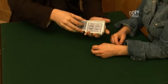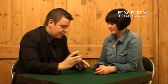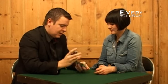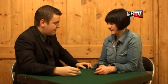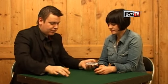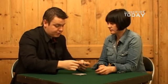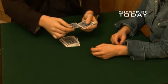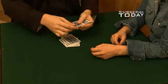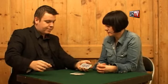Okay, like so. And then I'll give them this more traditional shuffle as well. Just like that. Now all I'm going to do is deal through the cards onto the table one at a time. Whenever you feel the urge, as it were, just say stop, alright? So I'm going to just deal through like this. And then anytime you like, you just say stop. Stop. Right there.